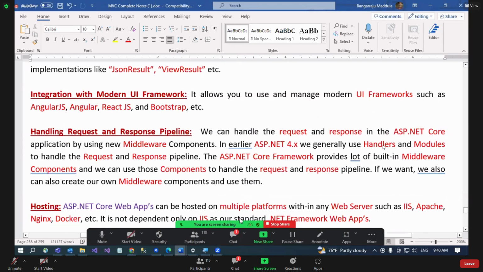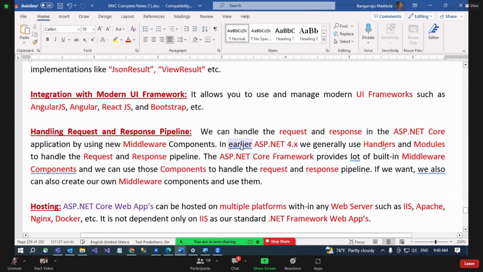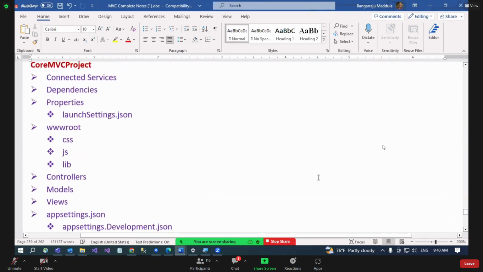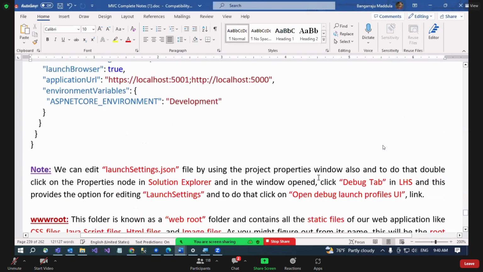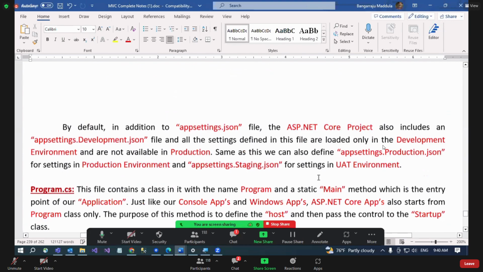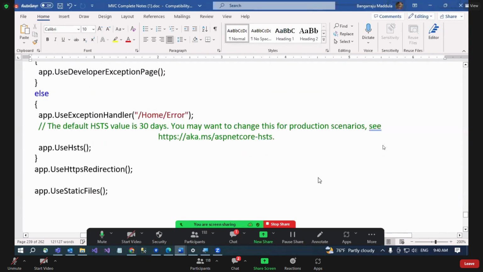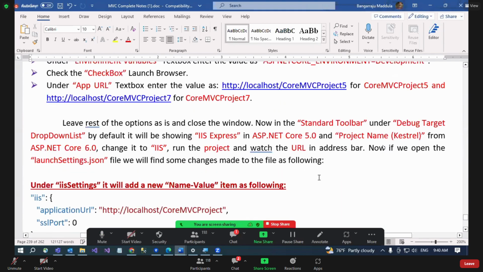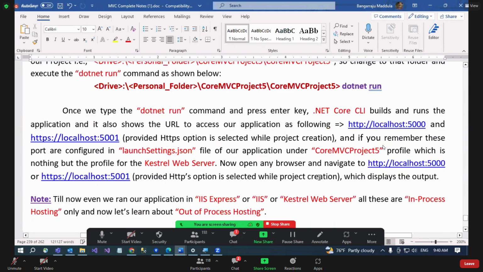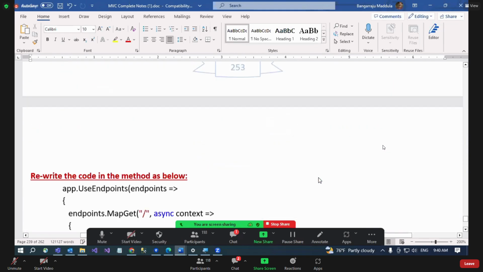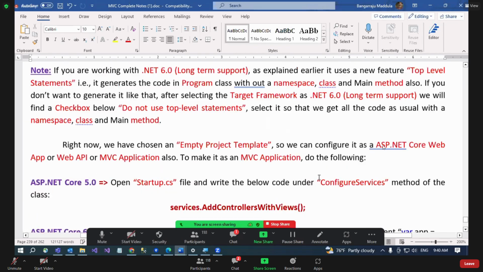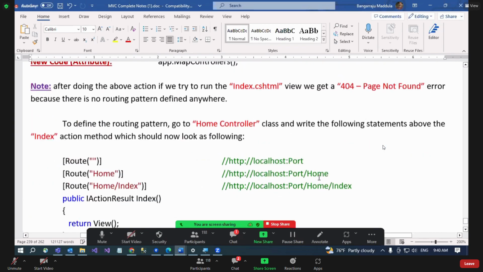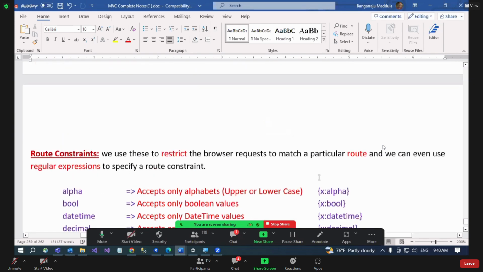Routing, attribute routing, right? Routing is of two types, conventional and attribute routing, which I already explained. I've shown you examples on attribute routing.